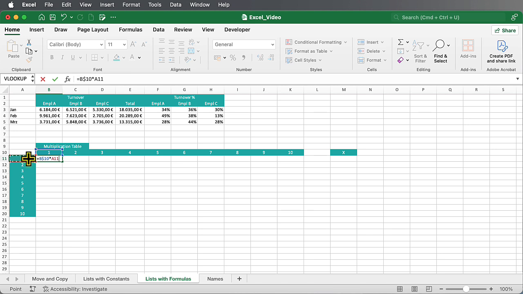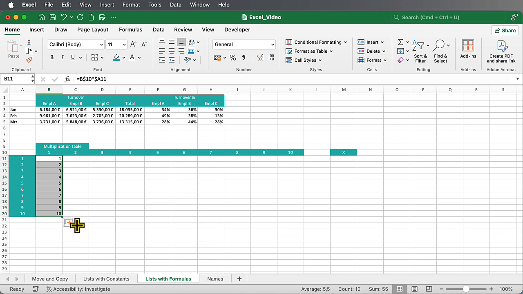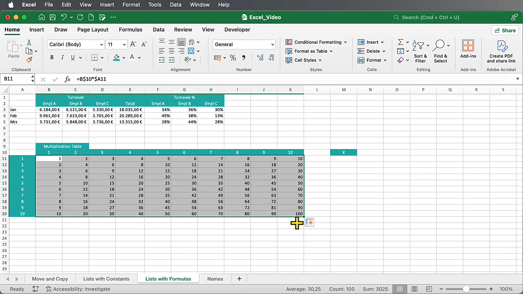I toggle again, and here just the other way around. I would like to keep the column, but I would like to change the row. So carefully have a look at this formula, and if I now autofill first down, you can see it looks quite fine. And if I autofill to the right, you can see we have our multiplication table.